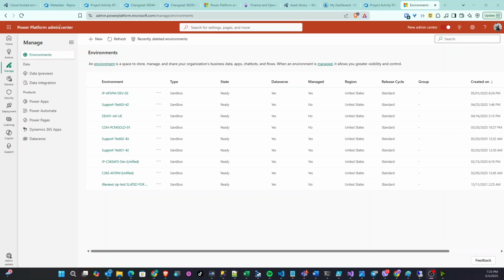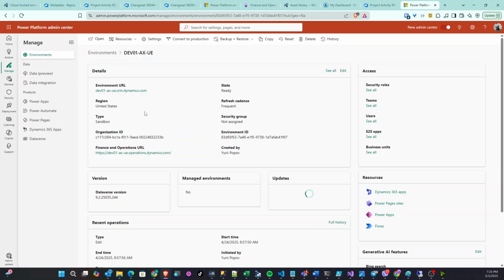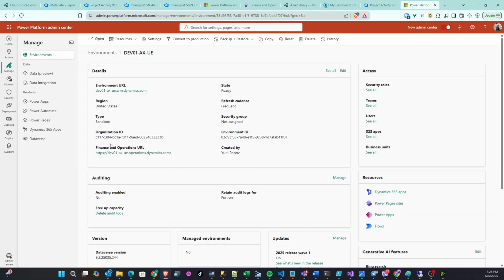On the Power Platform Admin Center, we have some sort of environment. This one. It is our sandbox, and we will play with this environment today. And here we have two interesting links.